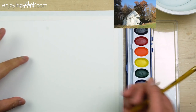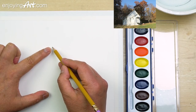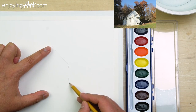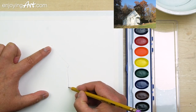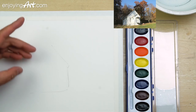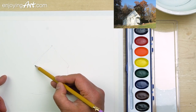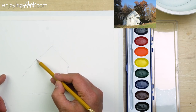First, let's do a little drawing. I'm going to take a look at the main object — the house — and put it right here. This is the peak of the rooftop. Take a look at the angle of the side of the house. I'm going to have the ground a little bit more. The roof on this side is at this angle, and on the other side like that. That's good.